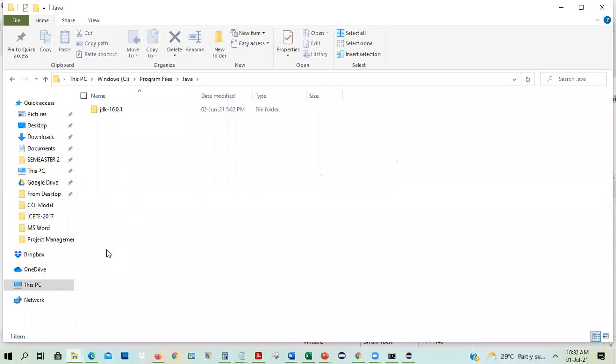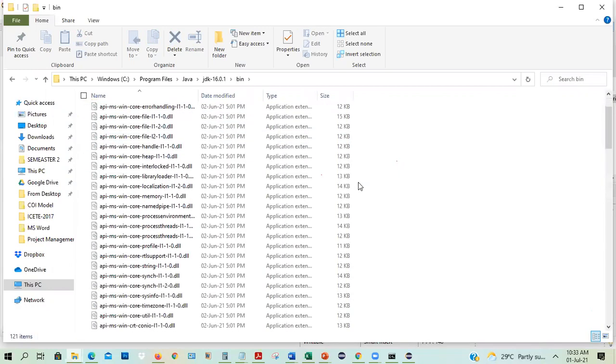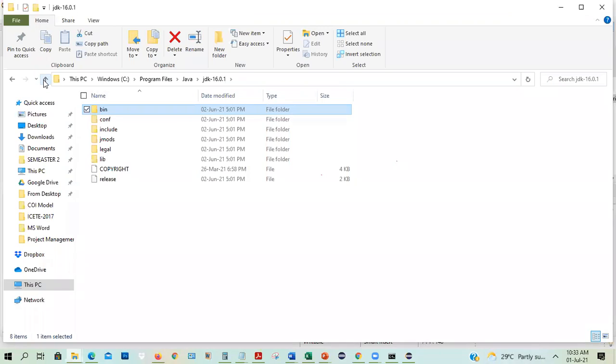It will create a Java folder for you, and once you see that, JDK 16.0.1, that is when you install it on your machine. You don't need to do anything with this. If you try to open it, there are so many files that are all going to help you in developing your applications. So you don't need to worry about this. Once you download it, you are fine.